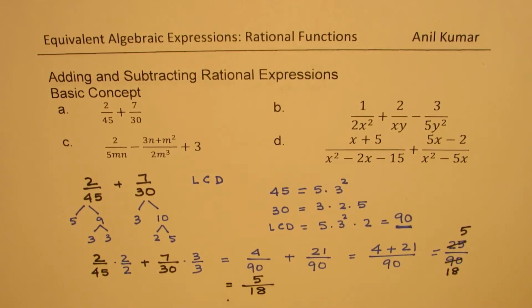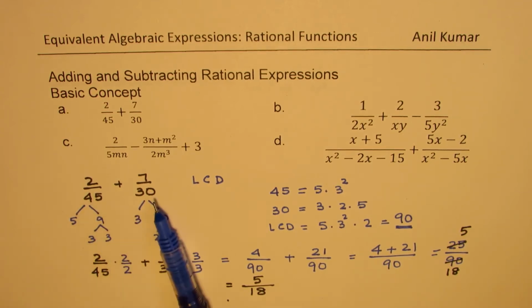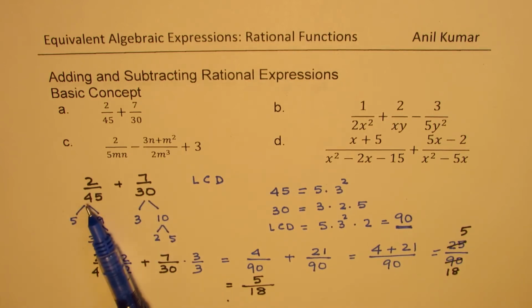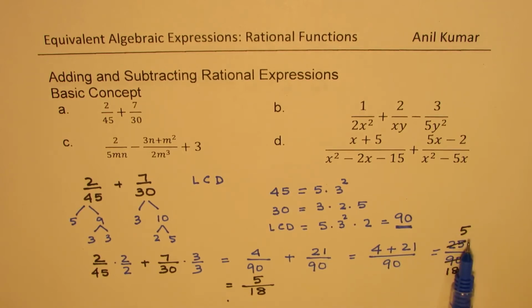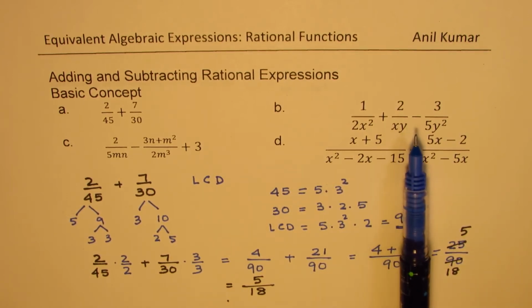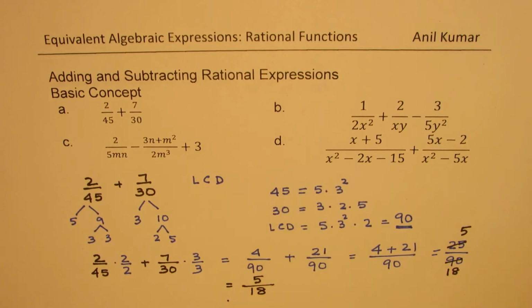So as you see, the steps being followed are that we have to somehow get the lowest common denominator. Once we get it, then both the rational numbers in this case are written with the same denominator, and the numerators are then added. And if possible, then we do simplify it and write down our answer, right? So in this case, we get our answer as 5 over 18. So I hope the steps are absolutely clear. We are now going to follow these steps in our examples and understand how do we add and subtract rational expressions. So I hope this concept is clear, right?